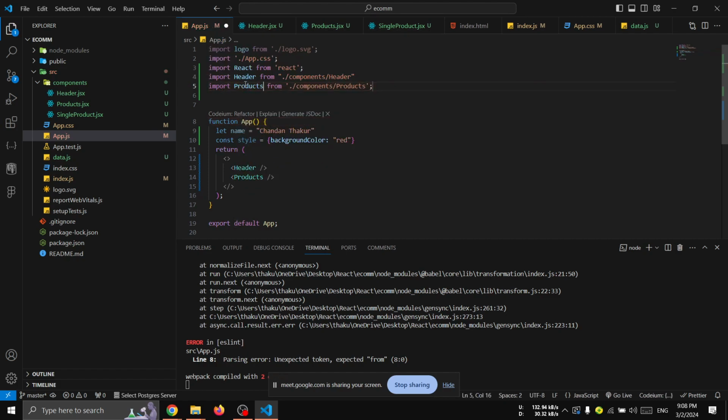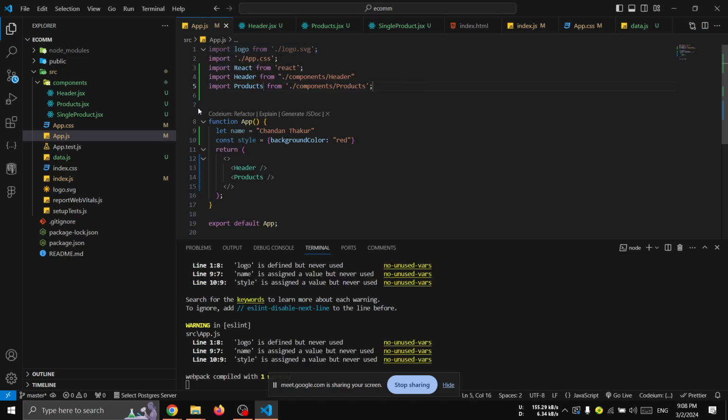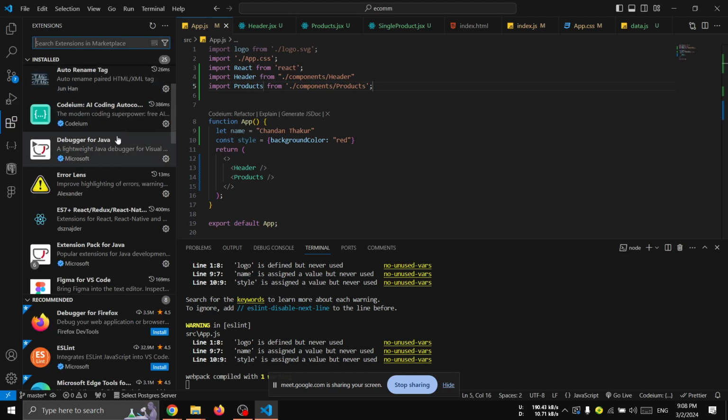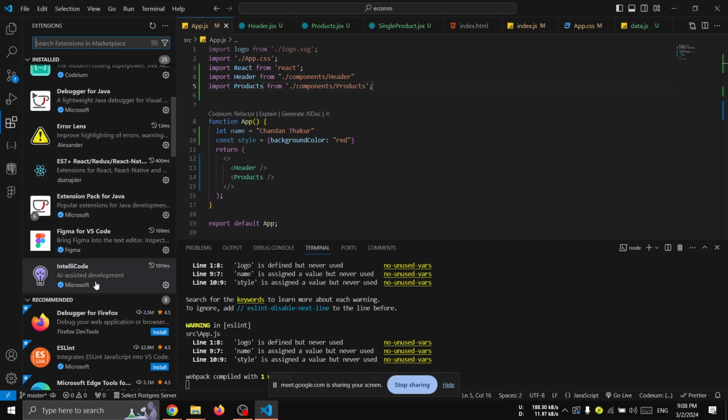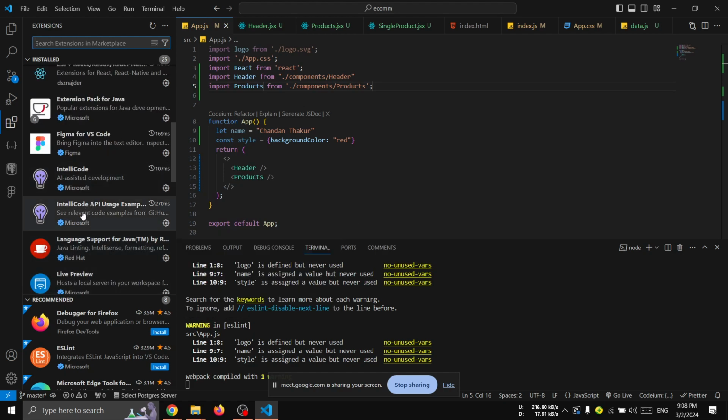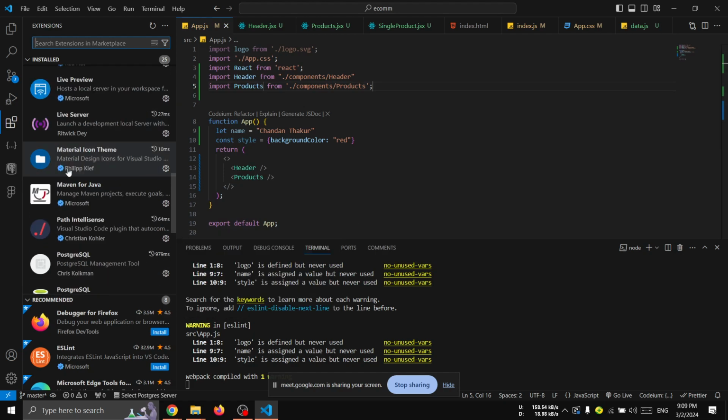You can use multiple tools to make your work easy. There is Path IntelliSense, I have used it. See, I'll show you.